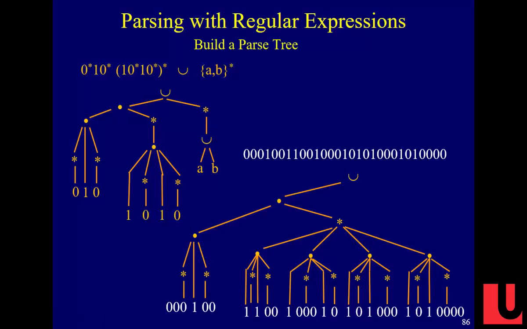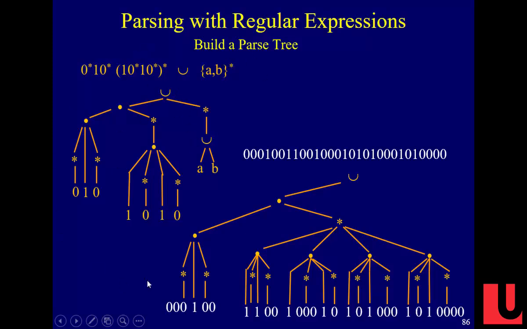Why don't we care about the other side? Oh, because it's a union. Well, we would care about it if what we were trying to produce was ABA. But it's not what we're trying to produce here. When I'm parsing this string, at the union, I went this way instead of this way. That's what I was kind of saying. In the union, you go one way or the other. In the concatenation, you have to go both ways. And in the star, you go 0, 1, 2, 3, 4, some number of ways.